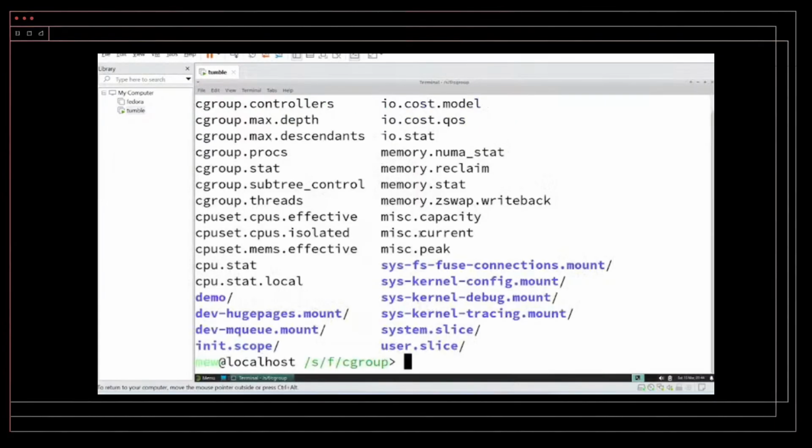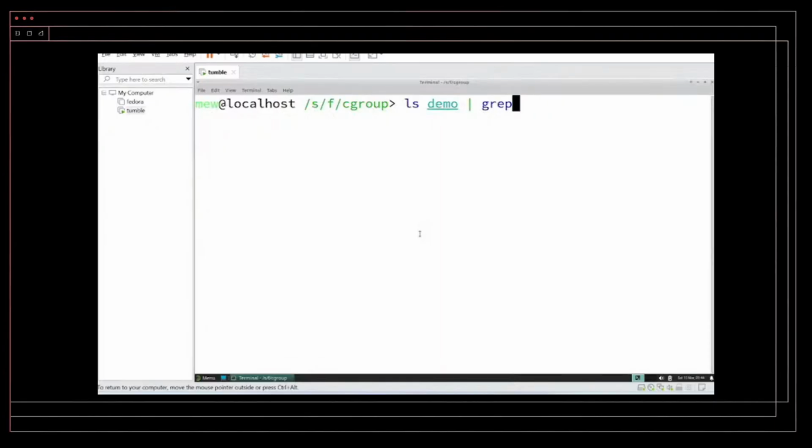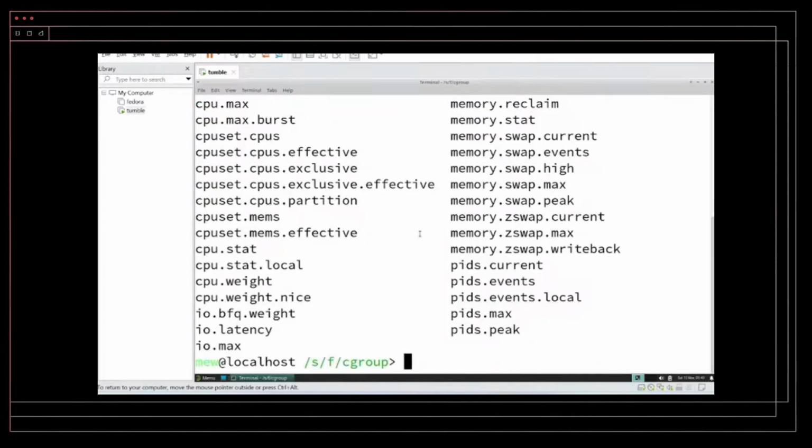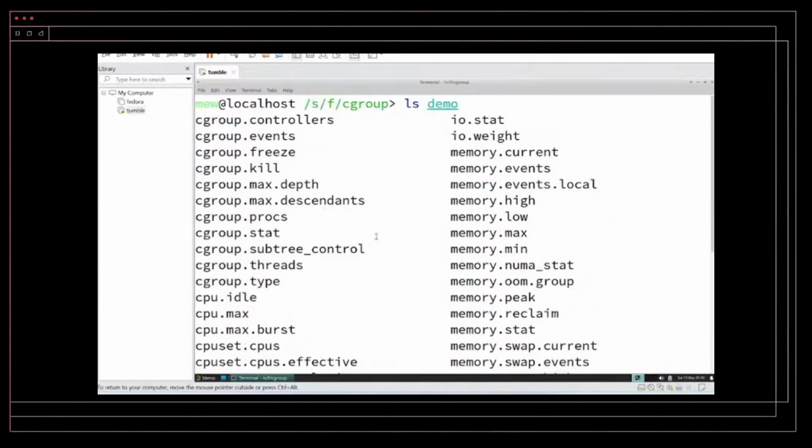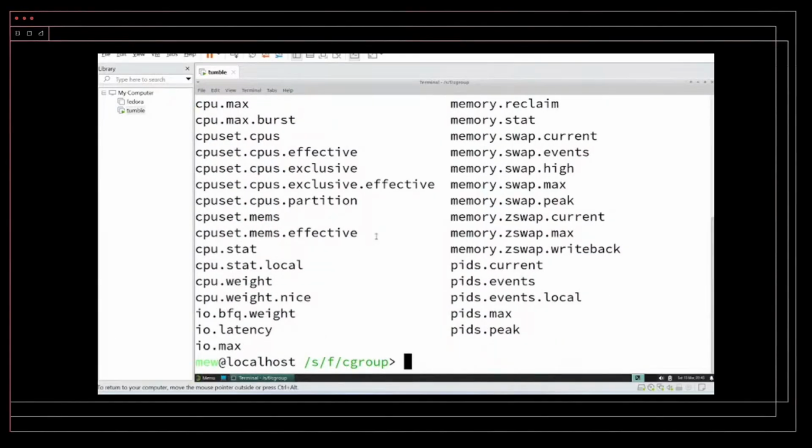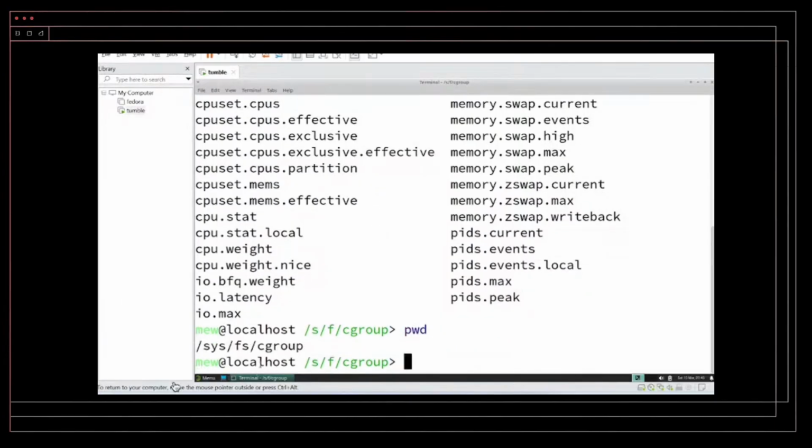As you can see in demo, you already have a certain number of files. These are all going to help you create C groups. These are important files. These will be created every time you create a directory within C groups. Effectively, an empty or default C group is populated for you whenever you create a folder within the C group directory. You can customize this.